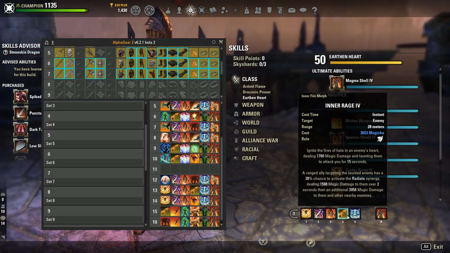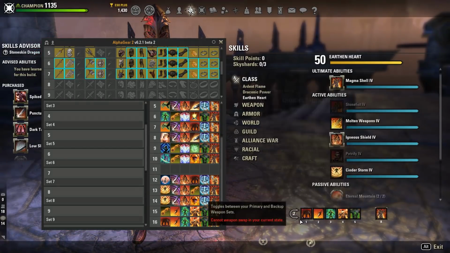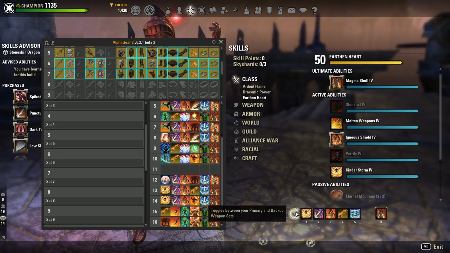I mean, it felt like if I didn't taunt certain adds in time, especially the melee adds, they would just go to town on the group. And the range adds are no joke either. So that's why we need the taunts for them, so they don't run away and mess the group up. But yeah, this is a matter of preference. You can put inner rage on the back bar if you'd like, but I felt like I needed both taunts on my front bar. But it's up to you whether you want to do that.